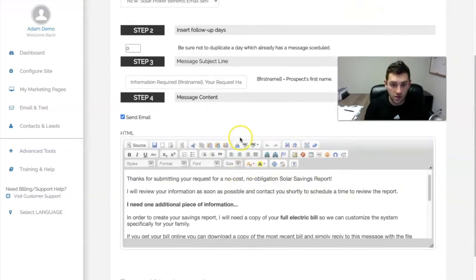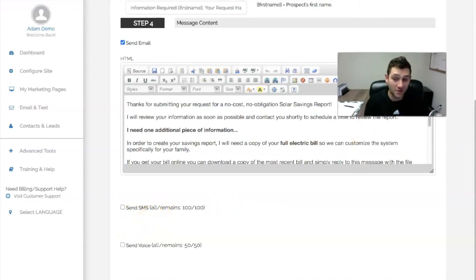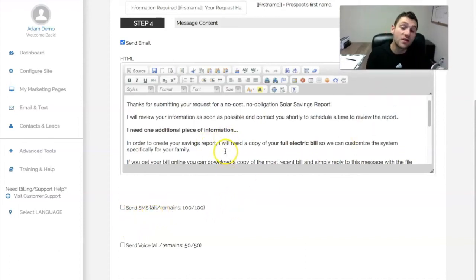They're all pretty good, so you can keep them this way. The cool thing I want to mention right now is, as a pro member, you have the ability to have a text message go out to your leads automatically with the email that goes out. If a lead puts their phone number in one of your capture pages, the system can actually automatically send them a text message.